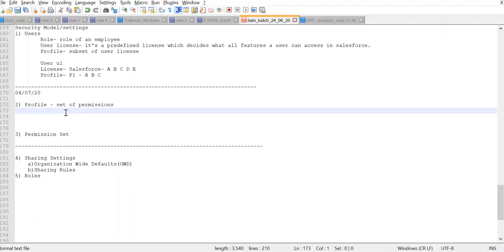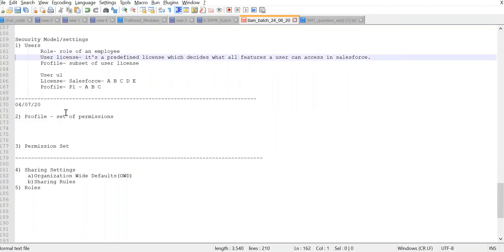Now let's discuss in detail what a profile is. In the last session, I mentioned a profile is nothing but a subset of the user license. Why? Because even though the license gives you access to everything, with a profile, you can manage or control the permissions of a user.